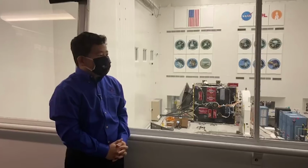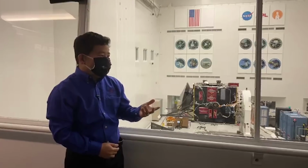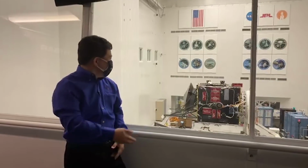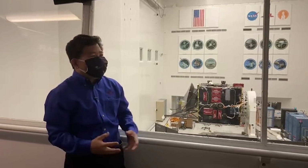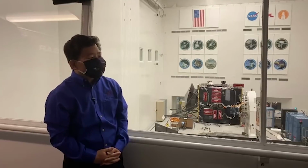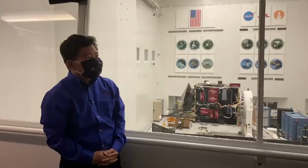We get to interact with a lot of different people. Now, right now, under COVID, my time is spent in a lot of Zoom meetings. But I think normally we get to interact with a lot of different people and go down and see the fun hardware and things like that. What we do is we build teams. We build collaborative teams of engineers that work together to make the mission work. And what was the path that you took to get where you are today?